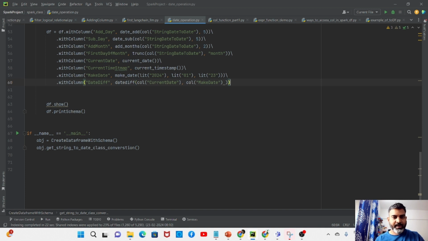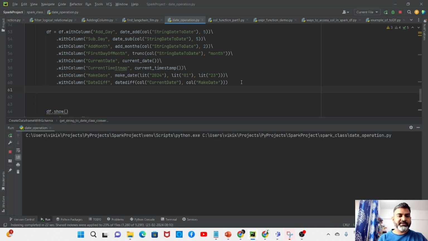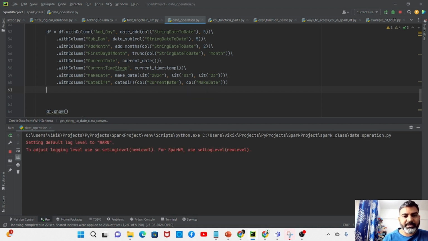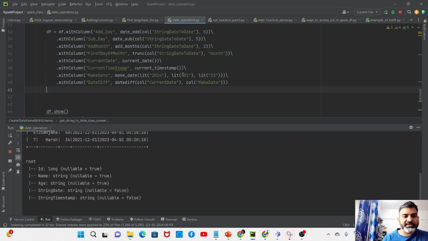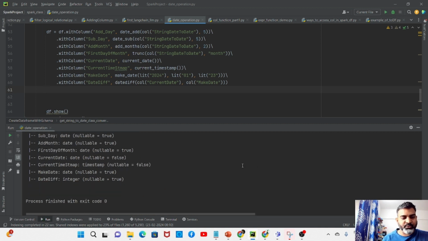So what is the date difference between these two? Let us run the program and see whether we are getting the datediff. We have used two columns, current_date and make_date. The make_date column is 28/01/2024 and current_date is 28/02/2024.